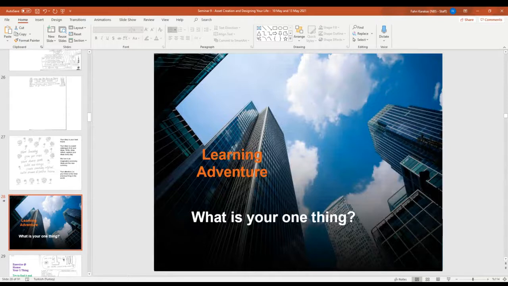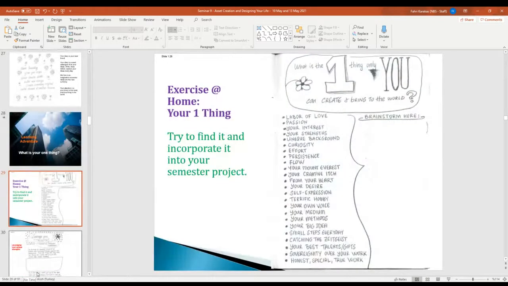Okay, so here is the next exercise. What is the one thing that you wish to create and bring to the world? Please brainstorm, open your notebook, and brainstorm your ideas here. What is the one thing that you would like to create and bring to the world? Something fresh, exciting. What is it?